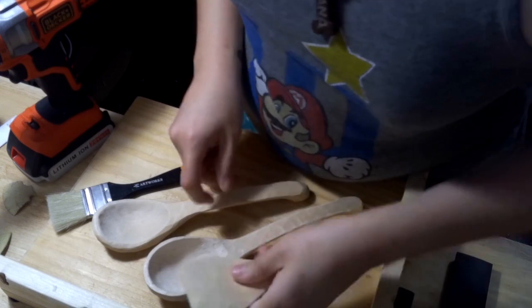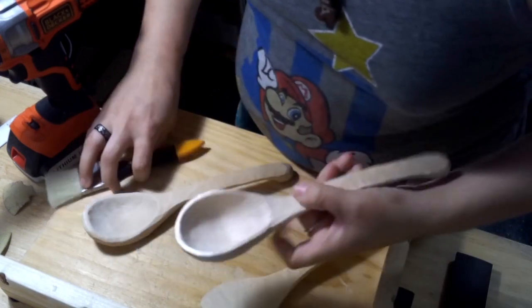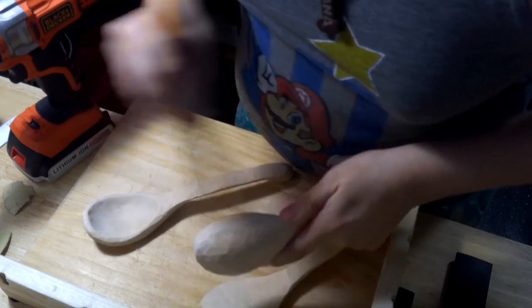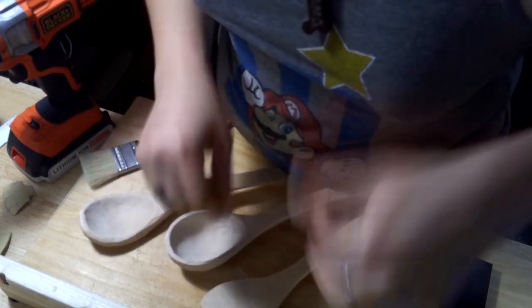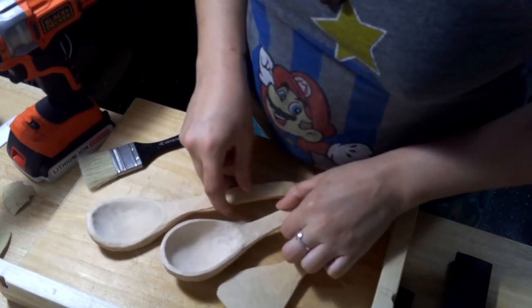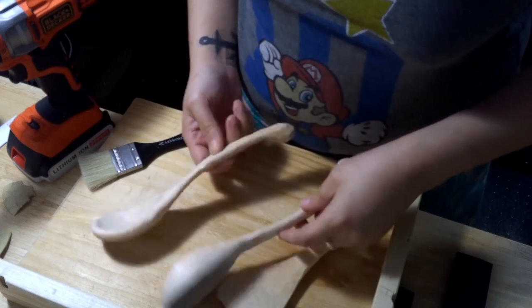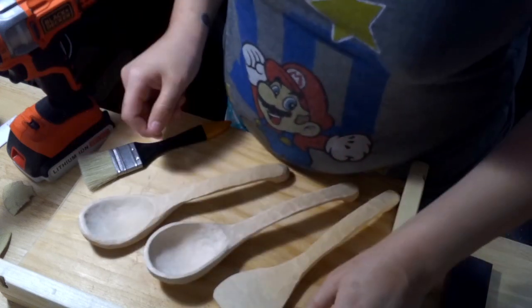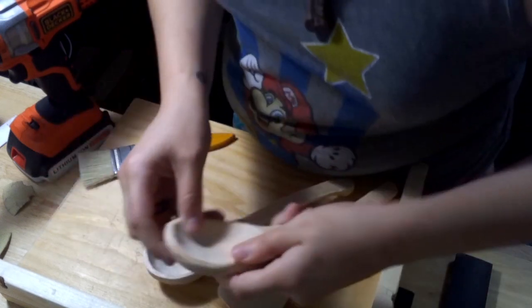And take some glamour shots, even though I have some glamour shots of the process on my Instagram. And then I'll post some pictures at the end so you guys can see what the final product looks like. And I'll put some on my Instagram as well. But yeah, I just want to show you guys that these are done.